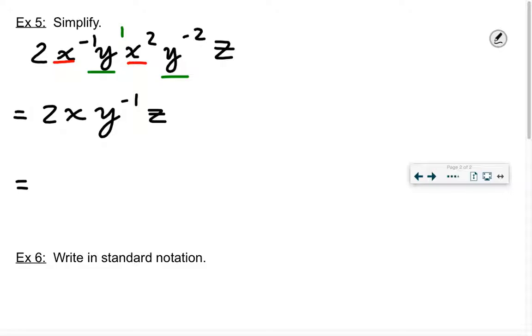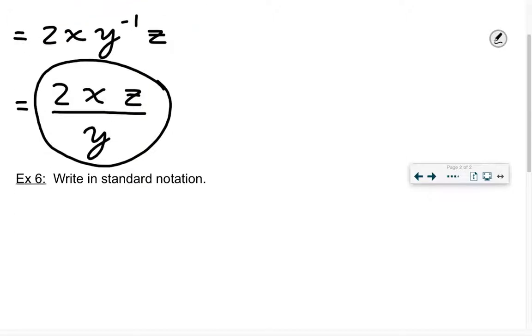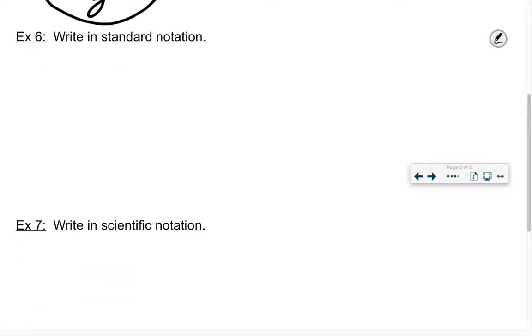So now in our final step, we want to make sure it's all nice and clean. We have no negative exponents. The 2 is going to stay. The x is going to stay put. The z is okay. The only thing we need to move is that y. We move it down below, the -1 becomes +1, which we know we can leave as just y. That's going to be your textbook answer right there. Objective, you want to be able to write these things without any negative exponents. Unless you're working with scientific notation.